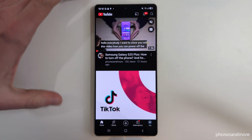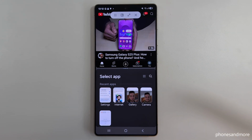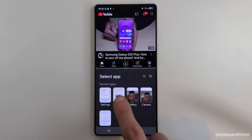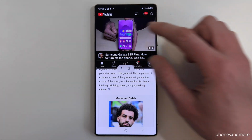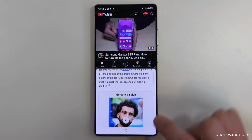And then you take 2 fingers and swipe them from below to the middle of the screen, and you have split the screen. And now you can choose here from below what you want to have here. Now let's keep going with our example here, the internet browser. And now I'm having here on top YouTube. I can watch a video right now while checking something else here in a web browser.